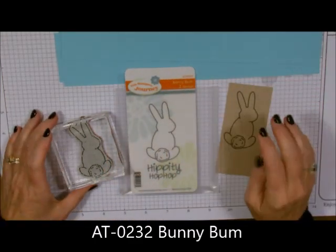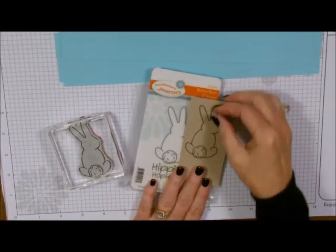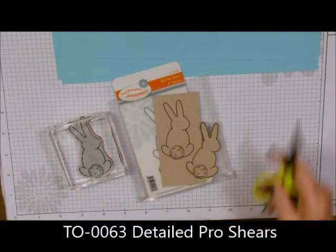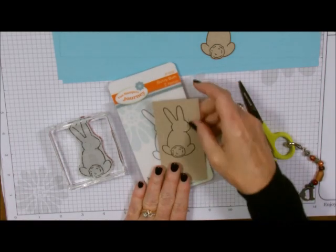And I just printed him onto oatmeal cardstock. All right. Then I cut him out by hand. So let me just show you. I took my Detailed Pro Shears right here, and I cut him out with my Detailed Pro Shears. I did that ahead of time because you all know how to cut. So I have him up and ready to go.